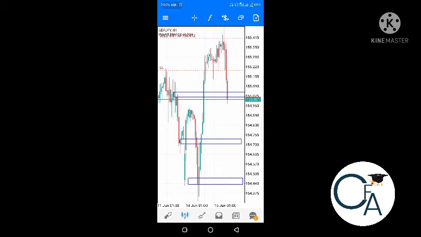My stop loss is now in front of my entry. That means if this trade starts reversing from here and starts going up, once it hits my stop loss, I'm out of the market. But I will not be out of the market with a loss, and I will not be out of the market with 0.00. I'm going to be out of the market with a reasonable amount of profit. This is actually what is called trailing your profit. So when this thing moves further, I can move my stop loss again.